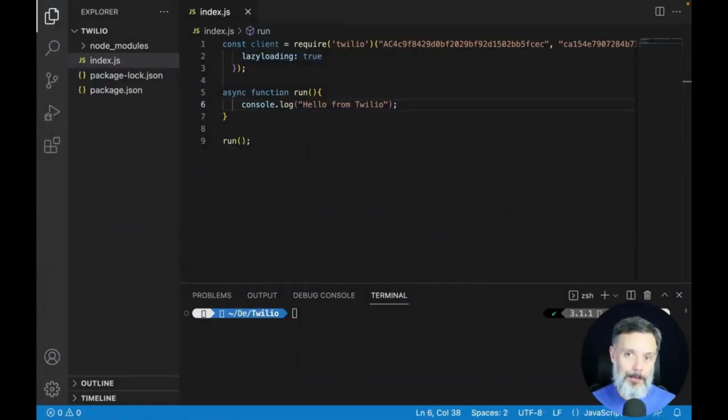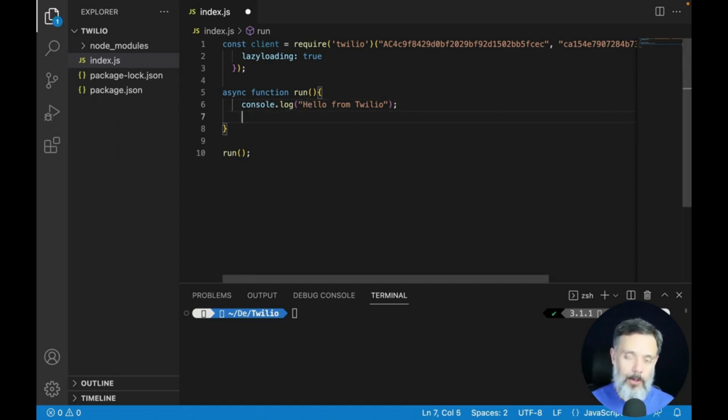Today, we'll be sending our first SMS message. So here I have my Visual Studio open with the code that we produced yesterday, on which I instantiate the Twilio SDK with my account ID and my auth token. So also we created the run function that will execute and run our code. And in order to create a new SMS message, I have a few methods that I should call.